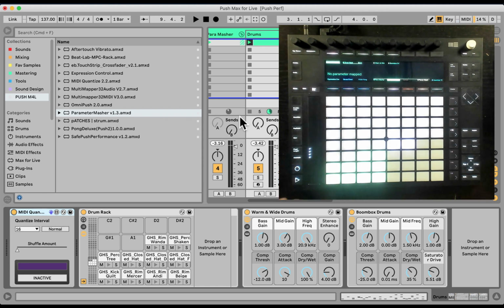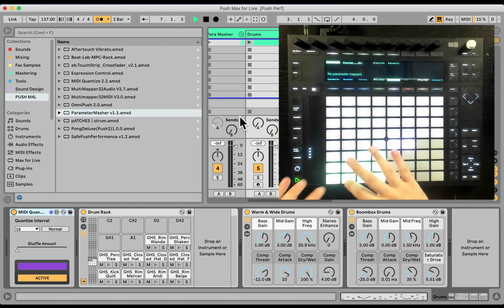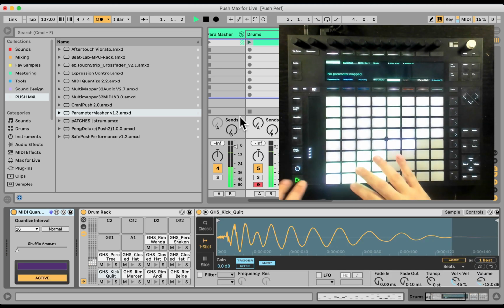Let me stop all the clips from playing. I'm going to hold Shift and then stop clip. All the clips are stopping, and I'm going to hit the play button because it does need to run in order for the quantize to work. And now it's quantized to 16th. Let's turn on the metronome. Oh, well, I'm not triggering that because the track is not armed. Let's click and hold. Here we go.